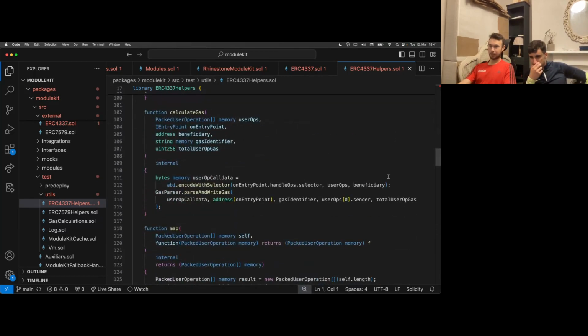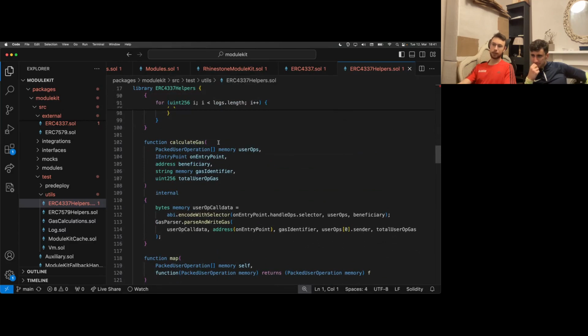And then we also have a calculate gas helper, which will break down your user operation into different phases. Okay. And then it will calculate the gas for the different phases. Another interesting thing is it will also calculate the gas that you'll spend on an L2. On L2s, you pay both for execution gas on the L2 and then for call data gas on the L1, or I guess blobs soon. So it'll measure both of those and then give you gas units so that you can calculate the dollar amount of that.